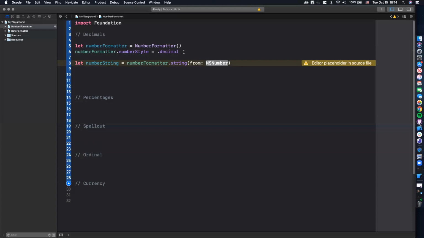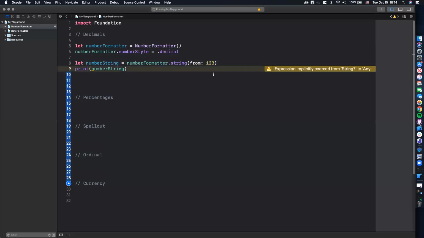And here in this case, we're going to focus on using an NSNumber, because in a majority of your apps, you're not going to display a number on a view controller. You're not going to display an int or a double. You're probably going to display a string, especially after you've converted it. And this will be a nice way to make sure that you convert it into a string that's really easy to use. So what we'll do here is I'm going to pass in 123 to start with, and you'll see why here in a second. But I'm going to go ahead and print numberString. So this one will probably print just the exact number, I'm guessing.